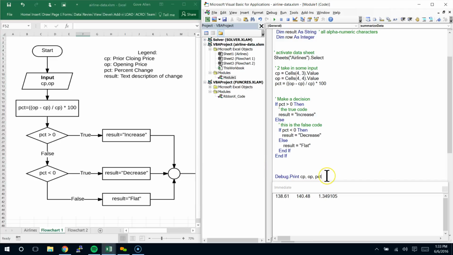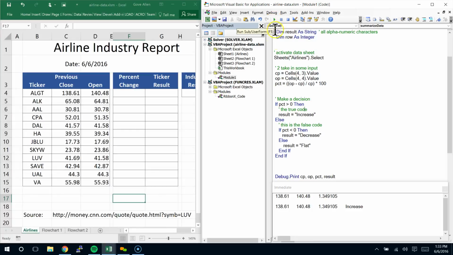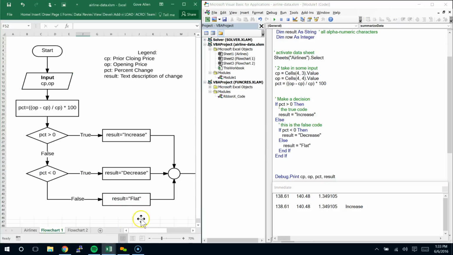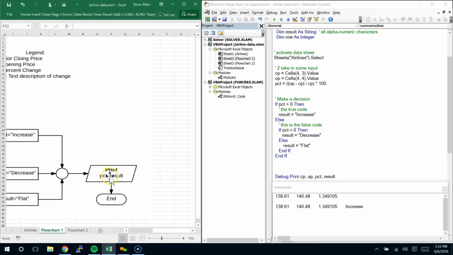Back to another variable here. The next step is to show we have an immediate window.